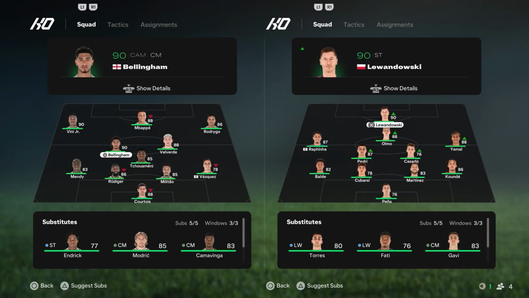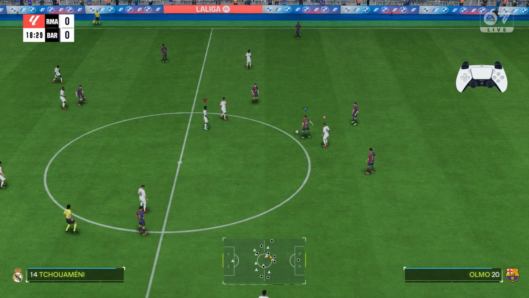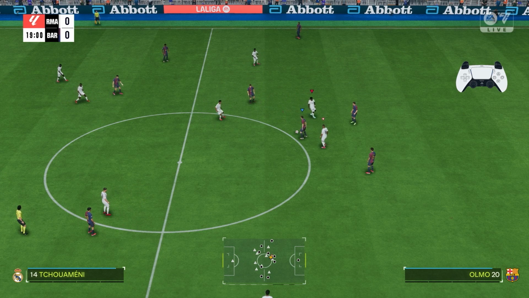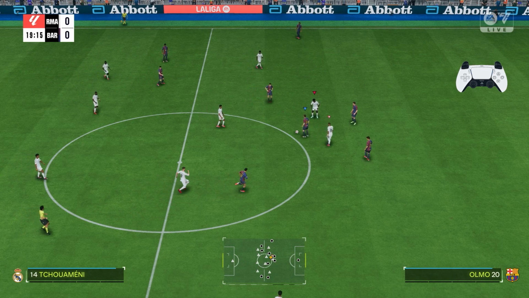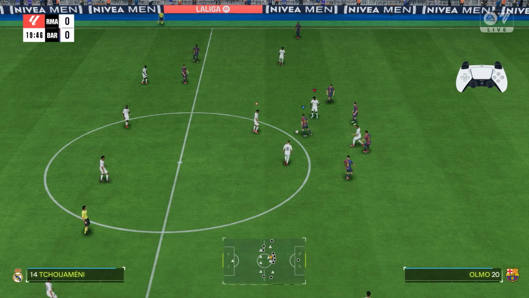Now see guys, Bellingham, left CM, RCM, Valverde, okay? This will fix any confusion you have related to defending in this game. See guys, I will pull out my CDM and let's see how the AI reacts. You see the left CM tries to fill in for the CDM and RCM pushes up as well.